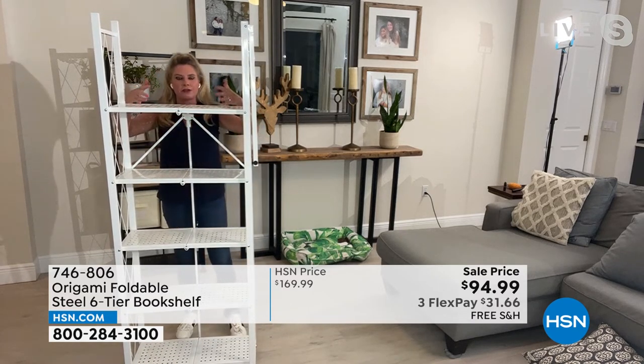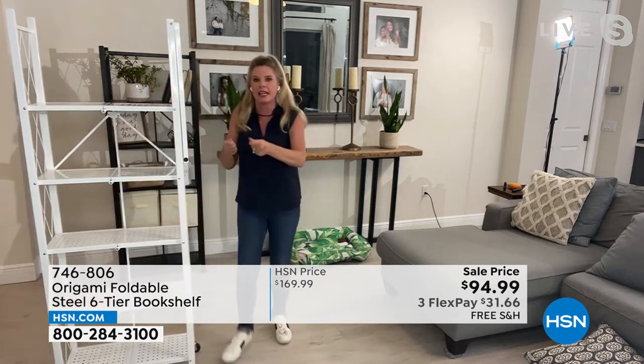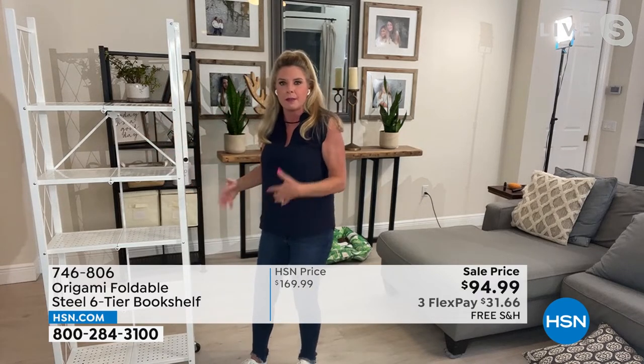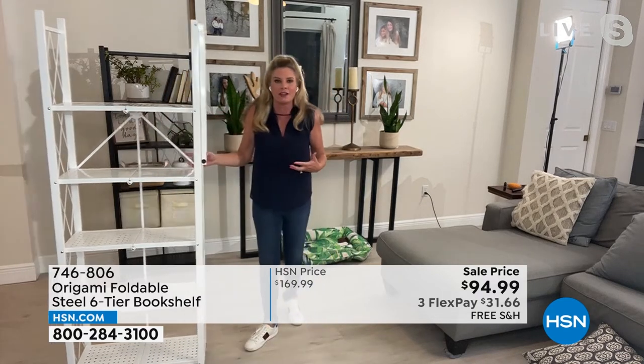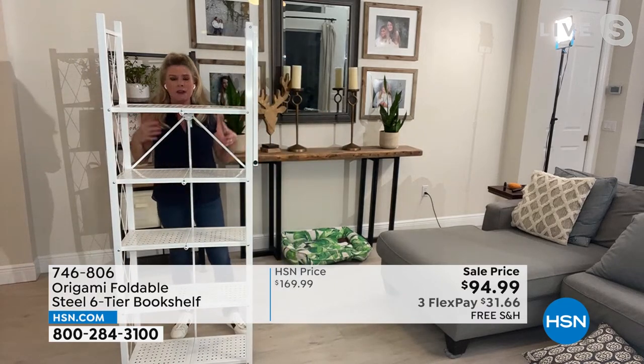Other shelving systems, if you used it for like a plant base, you'd have to take the plant off, right? Take it to another area and water it, because you wouldn't want the water to drip and cause damage to the shelving system. This one, take this indoors, outdoors, whatever you want, to the garage, to the family room, to the kitchen, wherever.